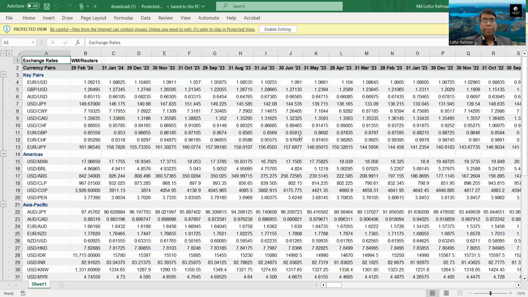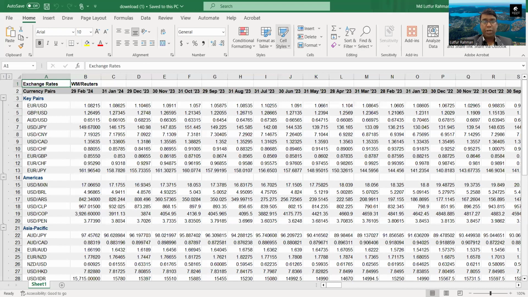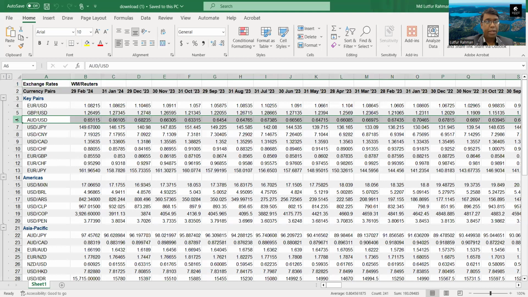Okay, so you can see that this is how the exchange data will look. Now, as I said, you should delete the unnecessary data. From the assignment document, you will see that you need AUD USD. So let's find where AUD USD is. So here we have AUD USD, right?